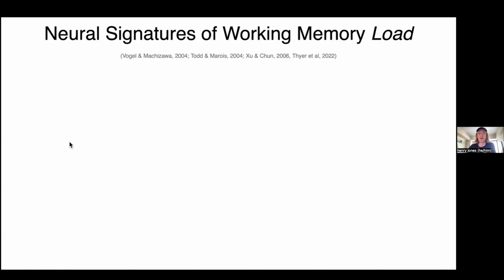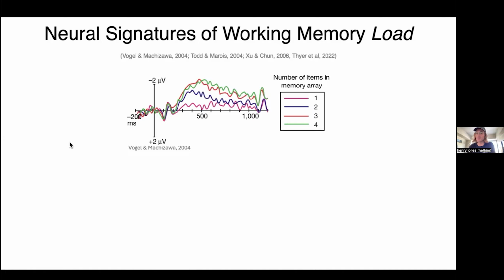Those are signals that appear to track the amount of things in working memory, which I'm going to call load. Ed Vogel discovered the most commonly studied load signal, which is the contralateral delay activity. This is a posterior negativity recorded from EEG data, contralateral to the attended items that we're asking people to remember. The nice thing about it is that it scales with memory set size, or the amount of stuff we're asking you to remember, up until behavioral capacity limits around 3 or 4. And it doesn't seem to meaningfully discriminate between the specific visual features that are being maintained.